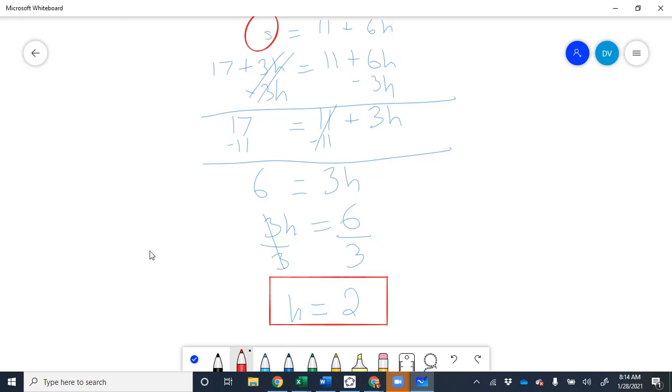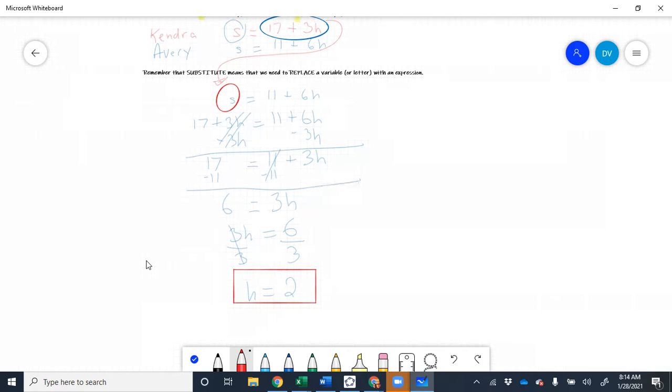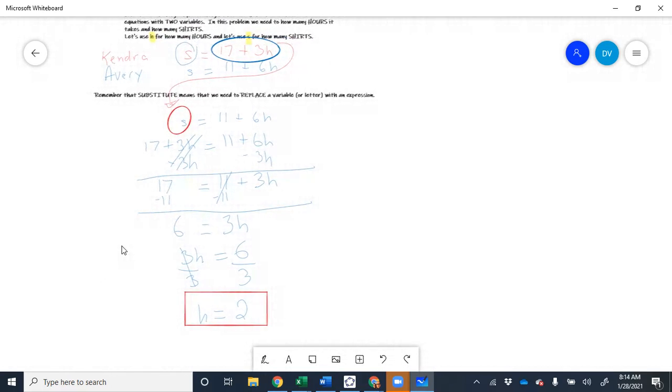But what we want to do now, since we're doing substitution, is go back. And here's the nice part. We started with these two equations. I have them up there in red and blue. You can see the red equation and the blue equation. We could pick either one of those, and whenever we see the h, we're just going to replace it with the 2. I'm talking about these equations right here that we wrote at the beginning of the problem. I'm circling them with green. These two equations, pick either one of those. I like red; it's my favorite color, so I'm going to pick the red one. The blue one would work also, though.